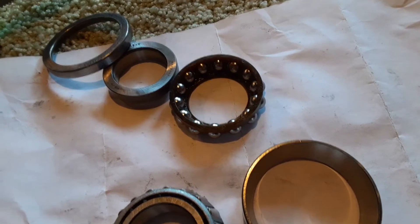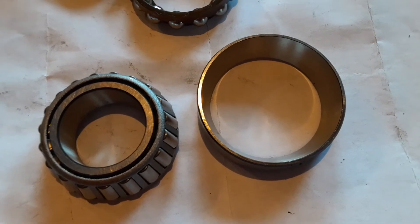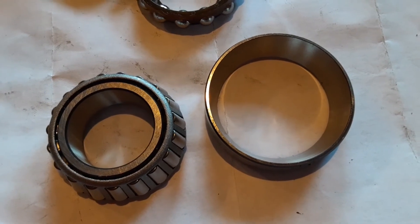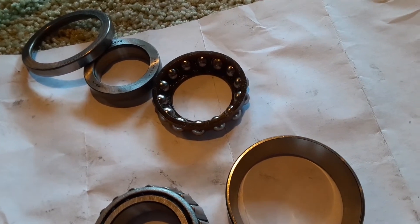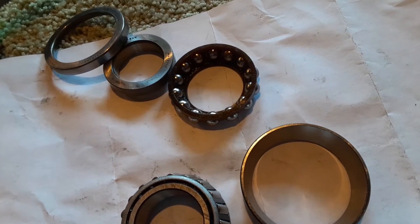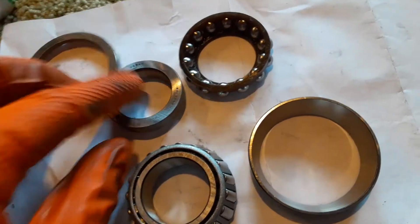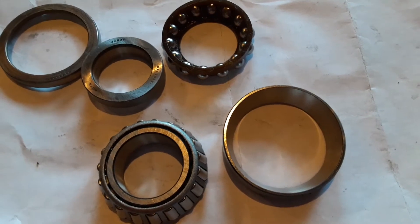Anyway, this is a wickedly popular upgrade with racers and stunters — getting rid of the ball bearings that came on these bikes from the factory and replacing them with tapered roller bearings. Tapered roller bearings are used in the necks of motocross and dirt bikes, so it's kind of shocking to see ball bearings in the steering heads of these high-performance motorcycles. From a machinist standpoint and as a guy who knows what he's looking at and what it needs to accomplish during its lifespan, I can't see myself putting my bike back together without tapered roller bearings.